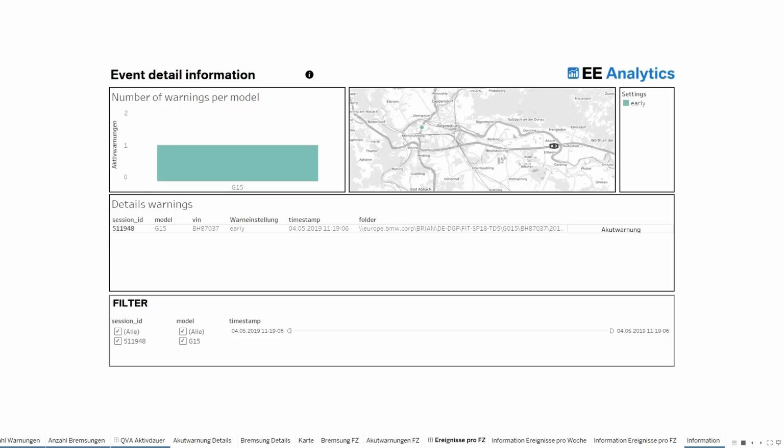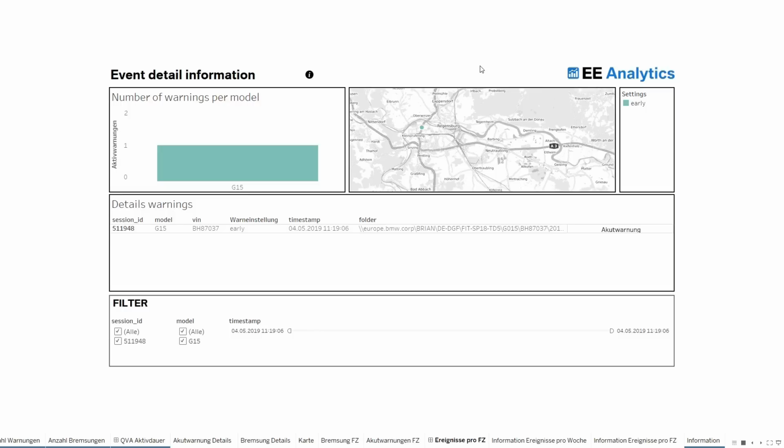And here we have a dashboard where we get all the warnings per model. So for example, if there's one model which will be released soon, it's really important to just watch this model. And it's really interesting also for the developers to get the details. That's why we have the detail view here in the bottom. And we have some standard filters, something like model, which session has it been, and also some metadata, which is on another slide here.